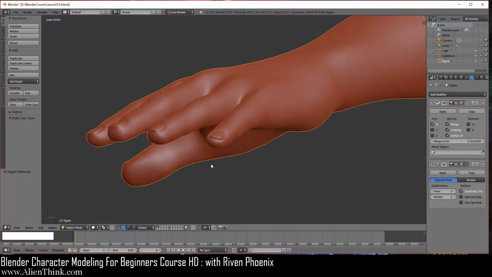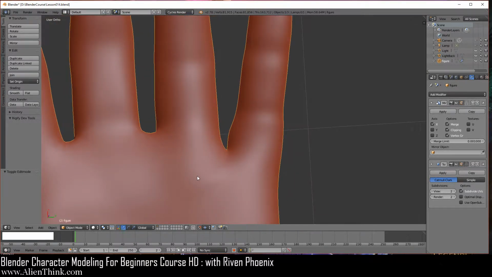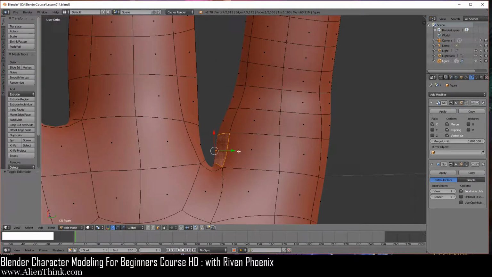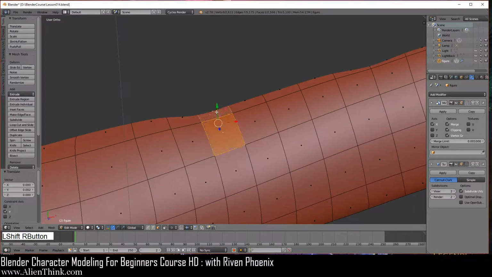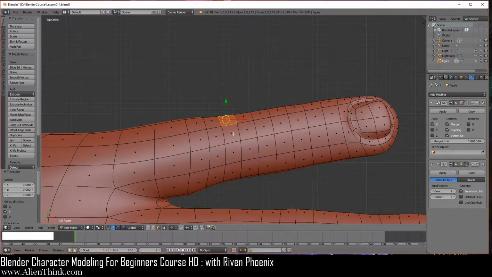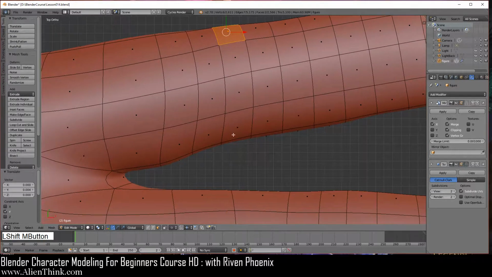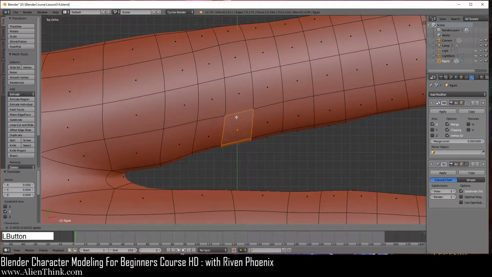And just to show you, what we have is the small finger defined. So what we're going to do now is press the tab key and make sure that this is off, and you're just going to bring this in very, very slightly over here. Go to the top view. Now over here, you want to click on this edge and this edge. Look where I am, okay? Without the snapping, I'm just going to bring it out a little bit over here so I get this little curve. Then over here, same thing. I'm going to get these two edges on the top view and just bring it out very, very slowly, okay? Not too much.